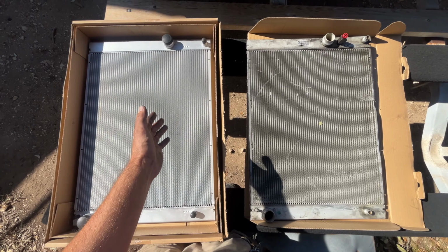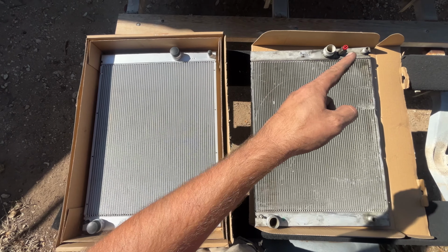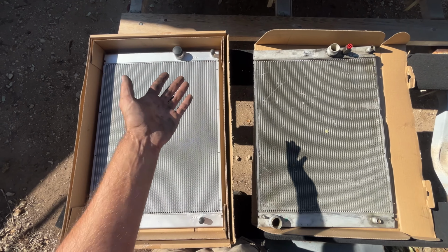So the only difference between this new radiator and the old one, they removed the drain plug because you can simply unplug it here and then all the coolant will come out.